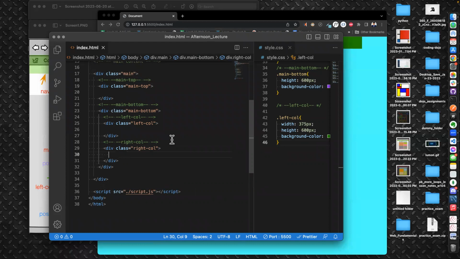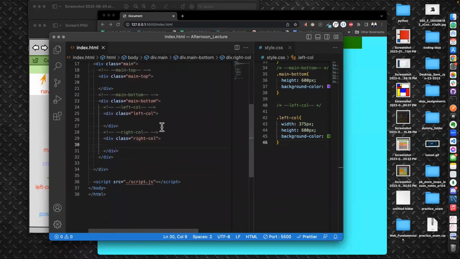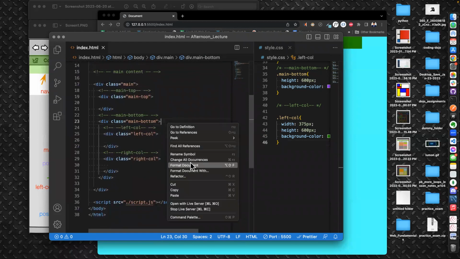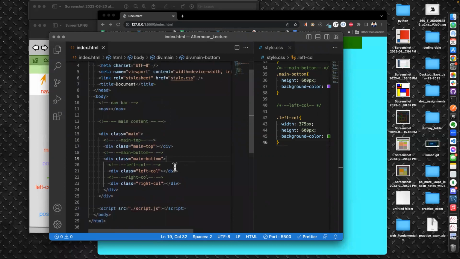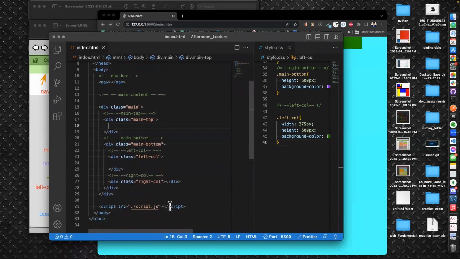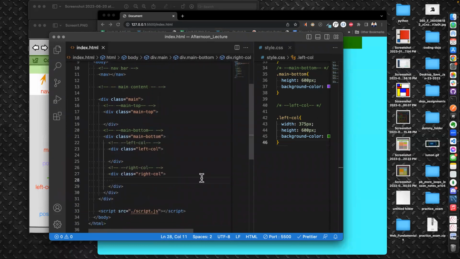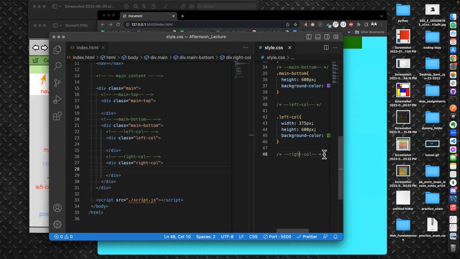Now that I've created this, my page is looking a little jagged. So let's right click and say format document. Okay, so because I didn't have anything in my divs, it closed them up, but I can just reopen that and it still looks clean here. Okay, so that looks better. Here I have my right column. So let's go ahead and say dash dash right dash col dash dash and then comment.